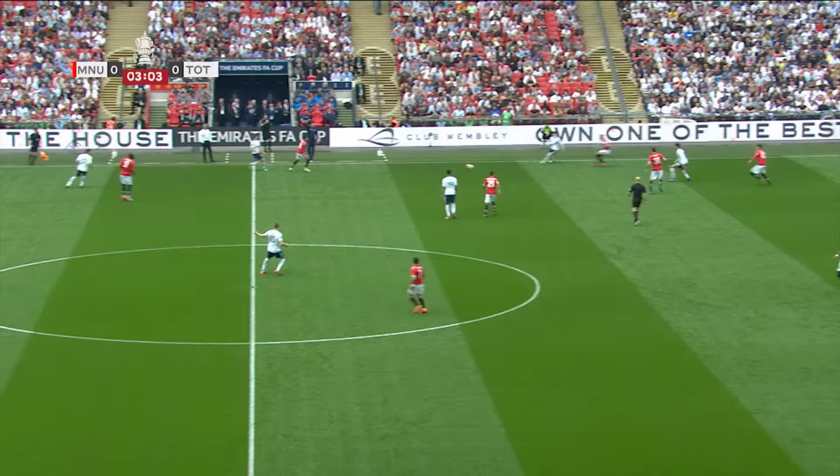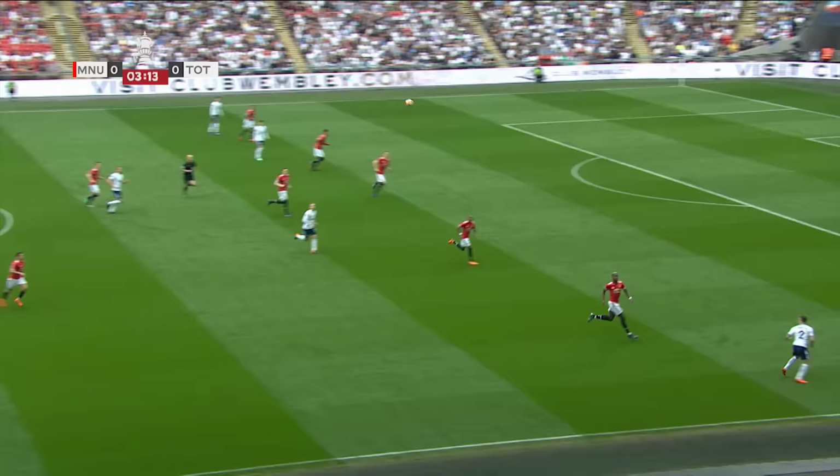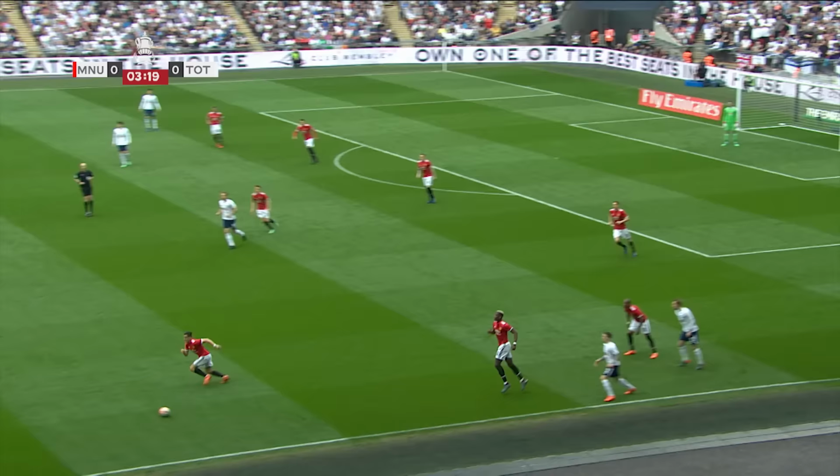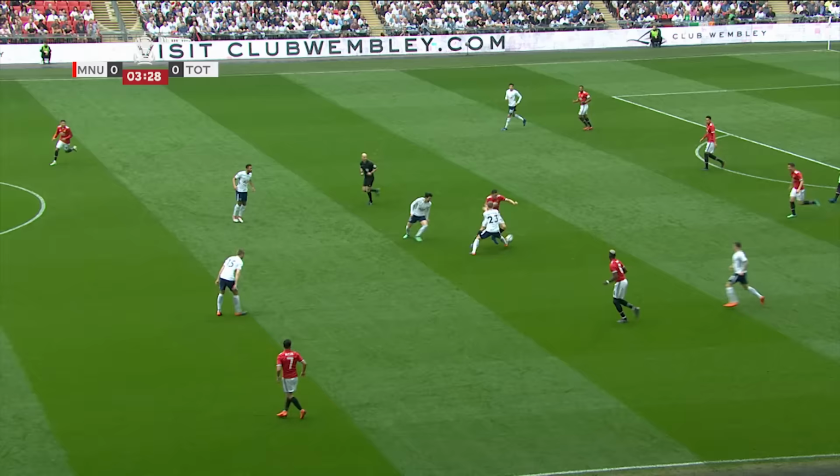Chris Smalling has scored more goals for United in 2018 than Sanchez. Here's Kane. And none in this competition for Sanchez. How he would like to open his account for Manchester United in the FA Cup today. A little bit of a slip by Davinson Sanchez, restored to the Tottenham starting lineup, the most expensive player. Here's Harry Kane drifting away and goes to ground. Young was there with him, no foul. Here's Matic back to Herrera.